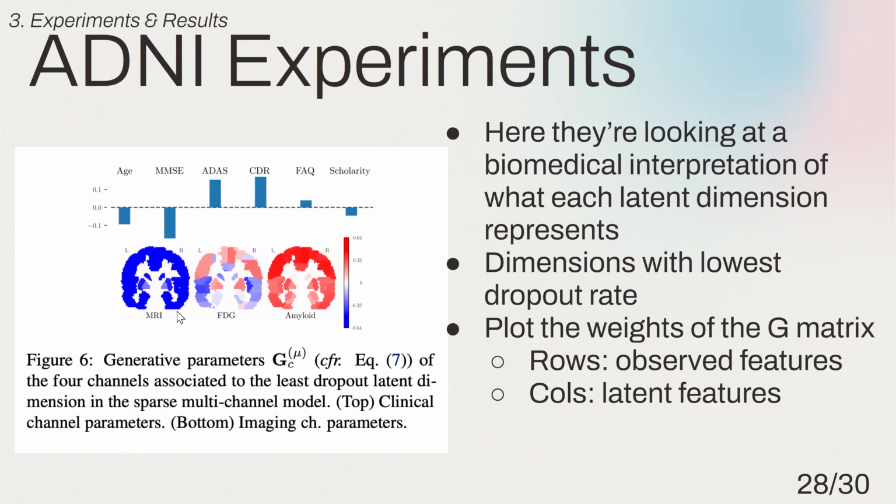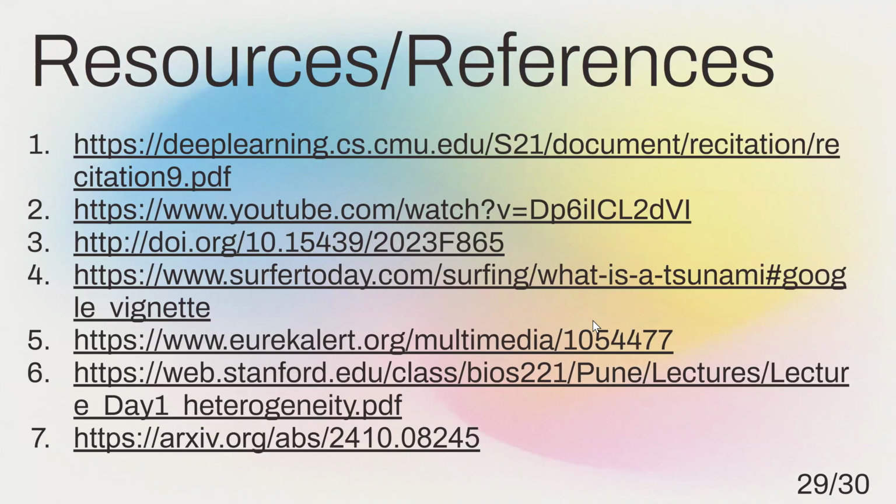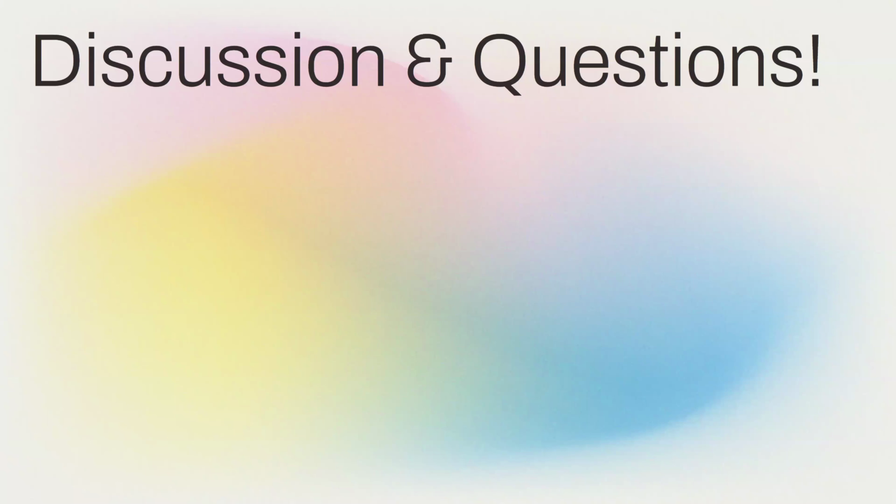So what I think they're going for here is that you can see worsening cognitive impairment represented in these low scores. You can also see gray matter atrophy in the sMRI channel, as well as low glucose uptake in this channel, which is what they're claiming in the temporal lobes, as well as high amyloid deposits in this channel. So they're looking at the weights that were learned by their model and using that as an interpretability aspect. But yes, that's it for my presentation today.